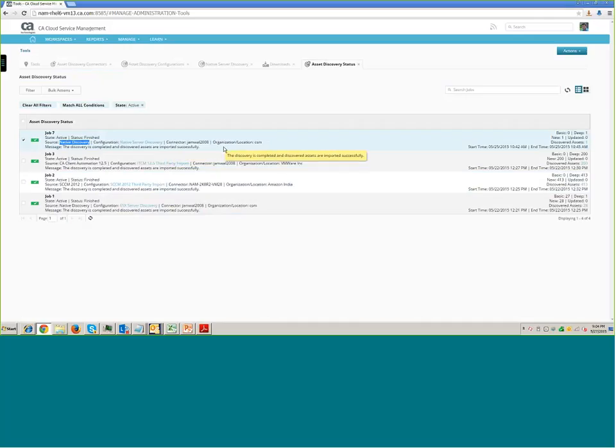Apart from that, the important information we have is basic and deep. You see here how many basic it discovered, and how many deep it discovered. That tells me how deep you are going, or how much information or credentials you have populated is working for that particular environment.